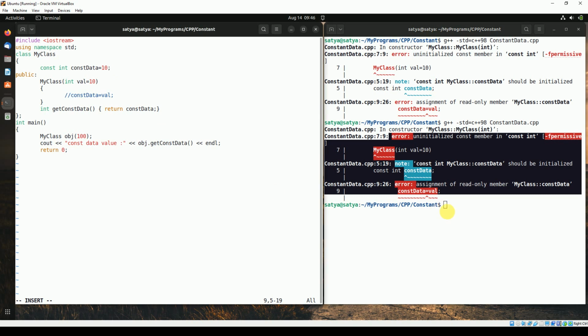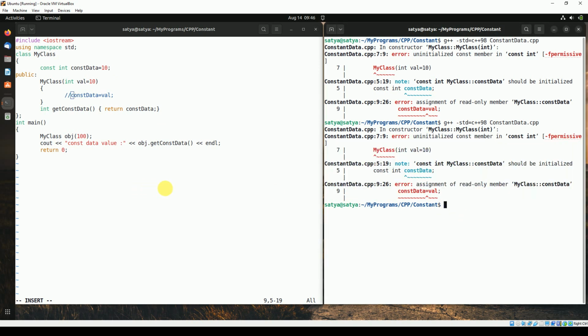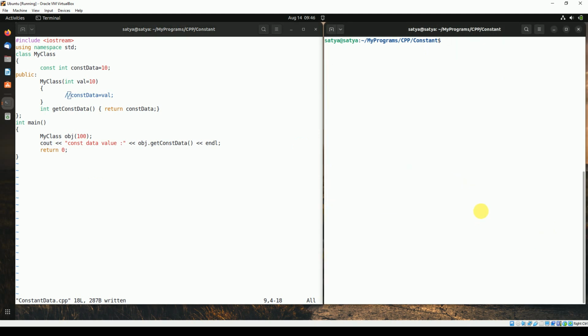It is not allowing. Why is it not allowing? Oh, sorry, I have not saved this. Yeah, so it is working, but can you see here?